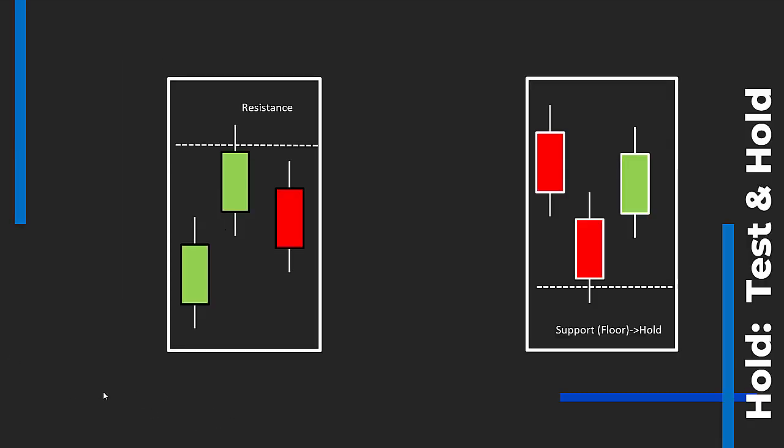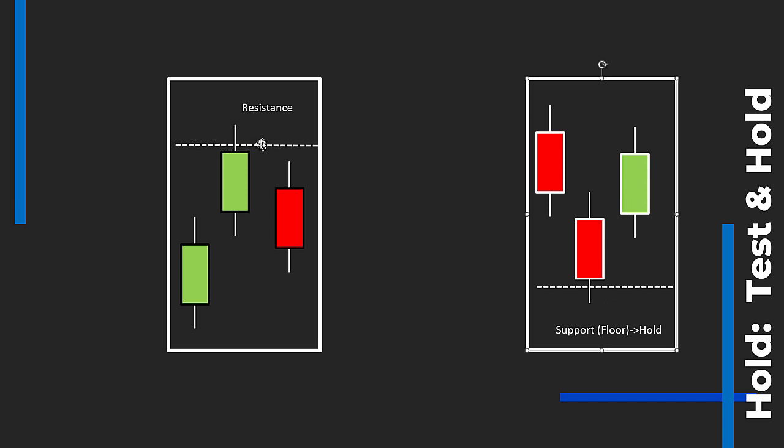Here's an example of a hold scenario. You have a bar here, it's bullish, it's going up. You have a bar here, it's bullish. Here's a price level here, this is a resistance. In this example, it tested it and held. Next bar came down. Over here, in the bearish example, this is a bearish bar, it got to support, it held, and next bar went up.